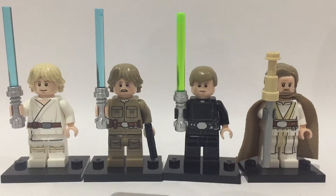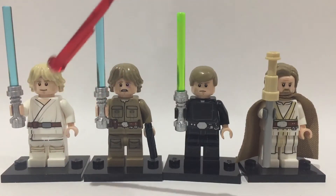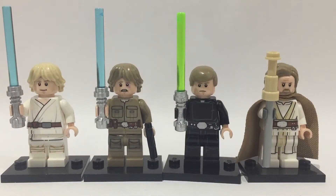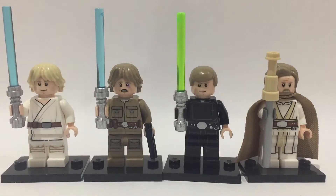Going to the Tatooine Luke — I'd be surprised if you don't have this figure in your collection, everyone has a Tatooine Luke now. He came in like four different sets in 2020, maybe more, because he came in the Obi-Wan's Hut and Luke's Landspeeder sets which both released at the same time — two sets in one wave with the same figure. But the Tatooine Luke, he's just the OG, he's cool.